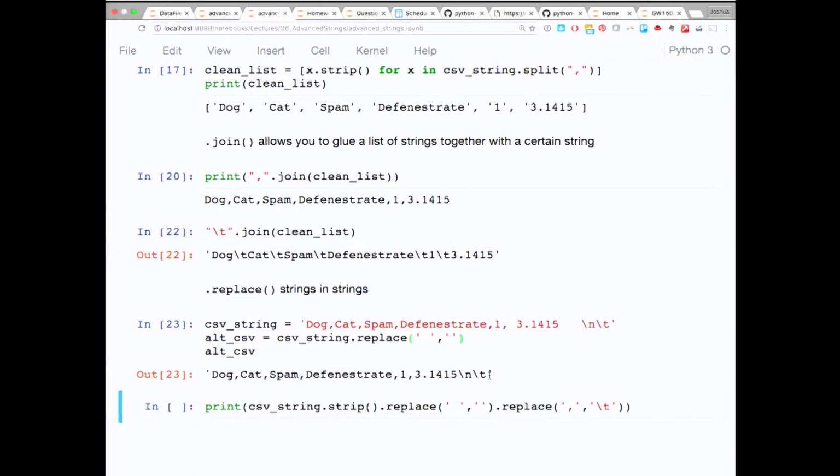Yes? It seems like the previous syntax would lead you to think it would be something like clean_list dot join with the \t in there, as opposed to the method being on the string. Yeah, only because it's the inverse of the split. The question is, why is it a method on a string and not a method on the list?